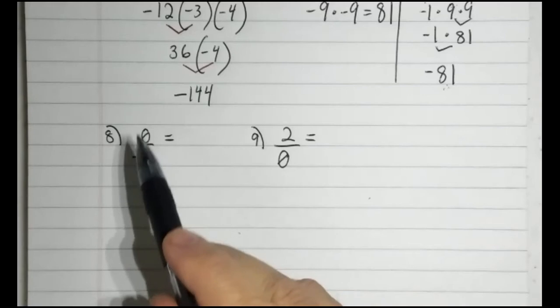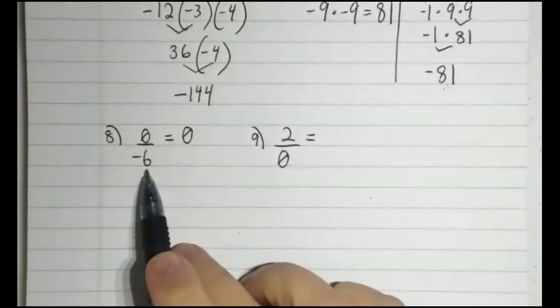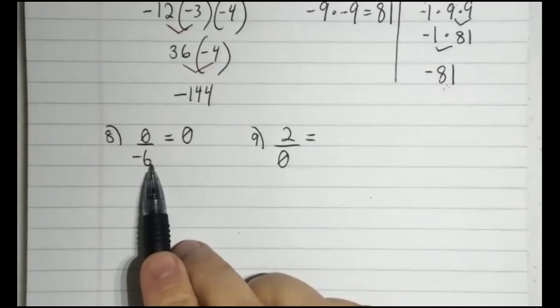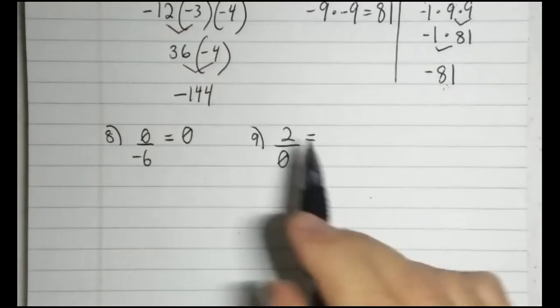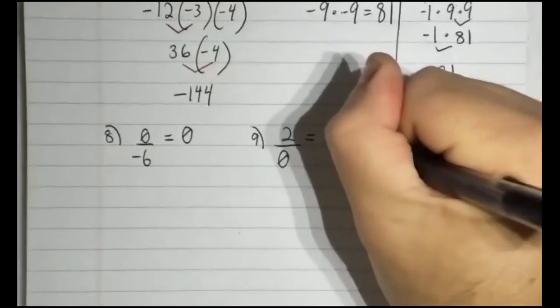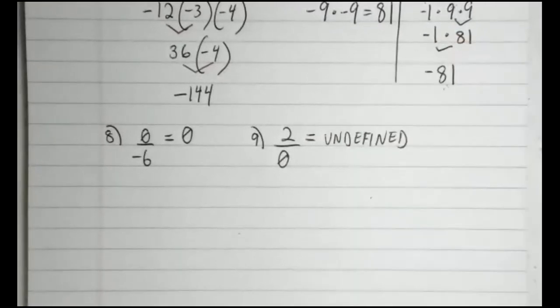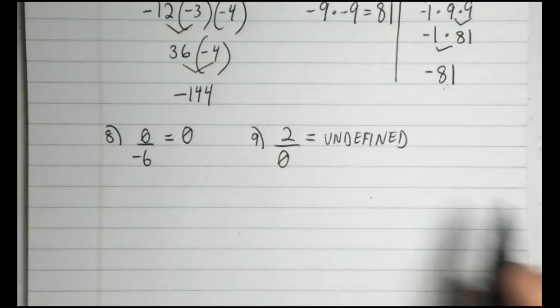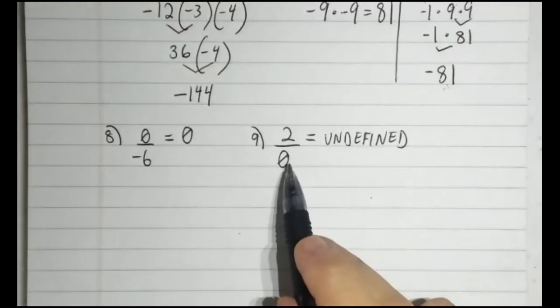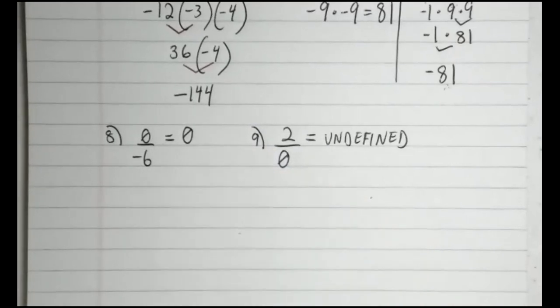If the 0 is in the numerator, our answer is just 0. It doesn't matter what this sign here is. The 0 is neither positive or negative. Okay, but if the 0 is in your denominator, this is called an undefined answer. Okay, so keep that in mind. It will always be undefined if 0 is in our denominator. But if it's in the numerator, the answer is 0. It just depends on where our 0 is, what type of answer we're going to get.